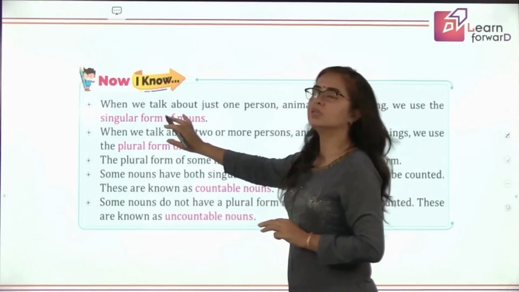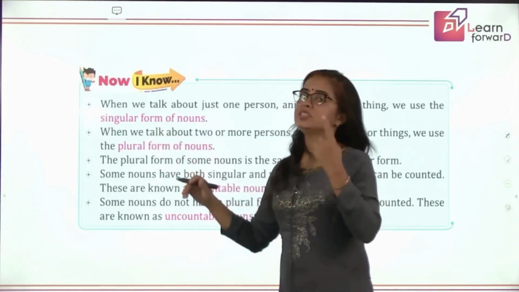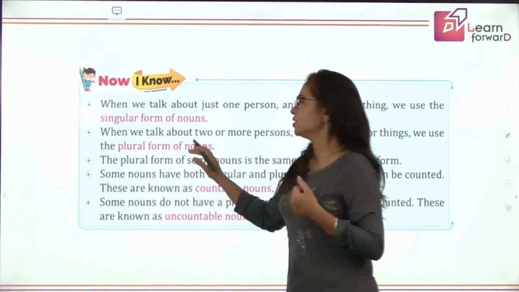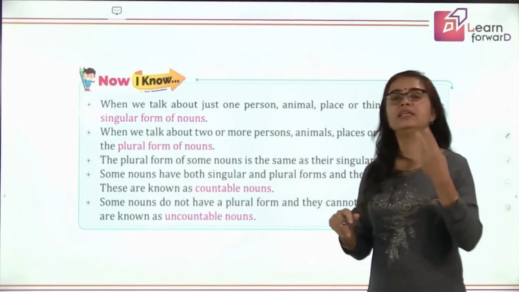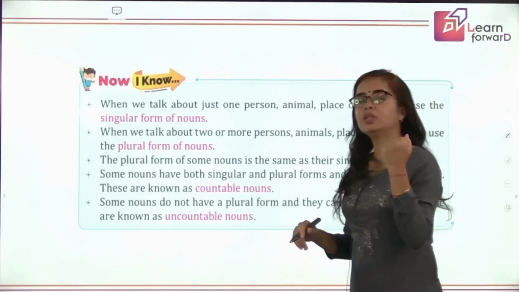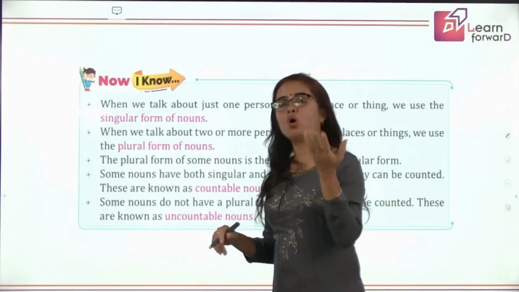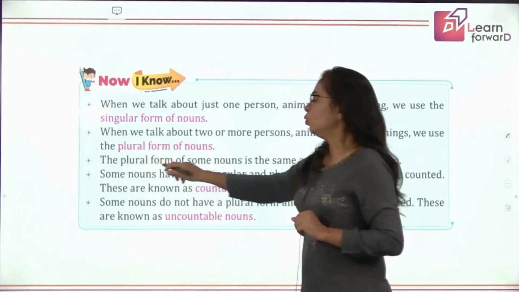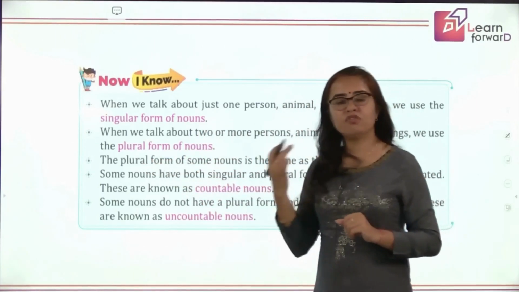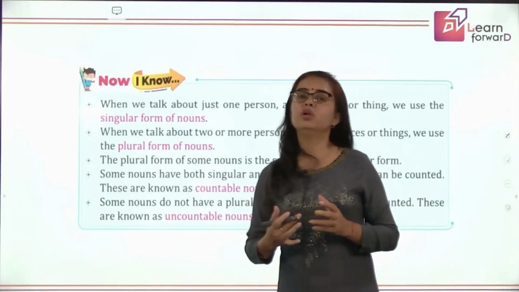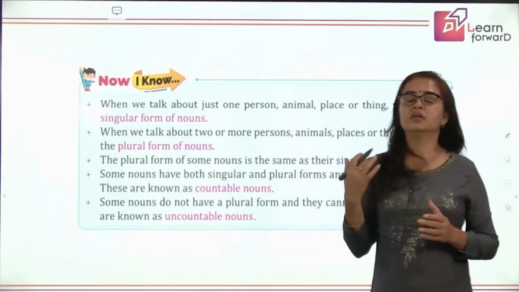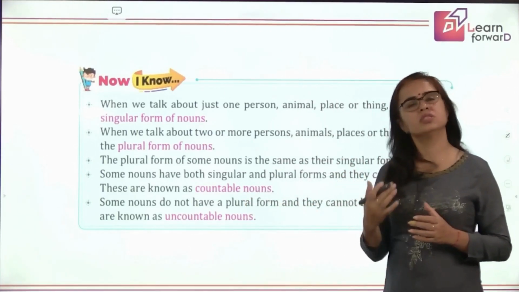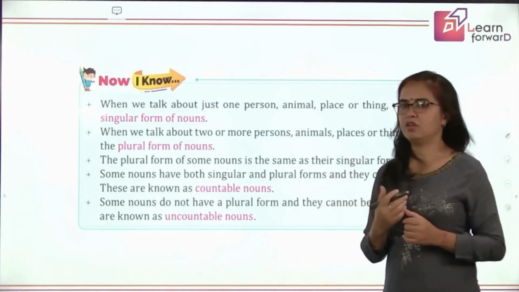It's about singular nouns. They tell you about one. Then it is about plural nouns. They tell you about more than one. That means 2 or more. So, there are many actually. Now the plural forms, we have just revised the rules. Plural forms we get from singular nouns by following many different rules.